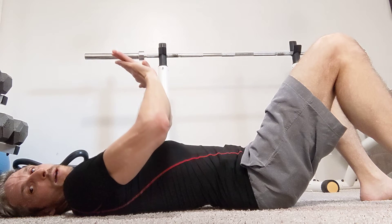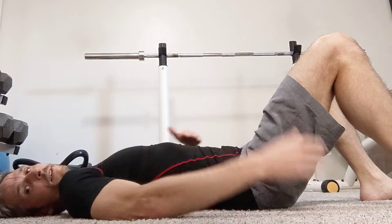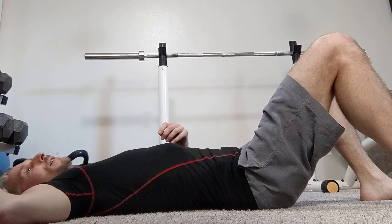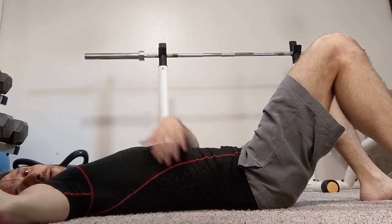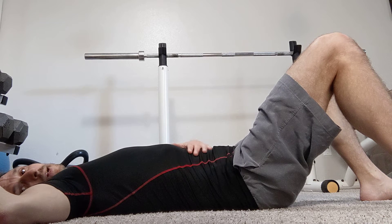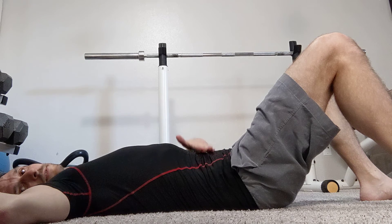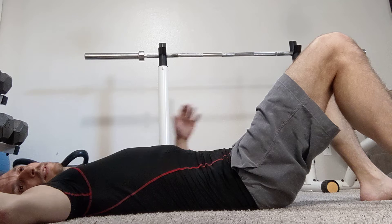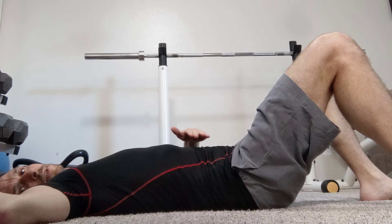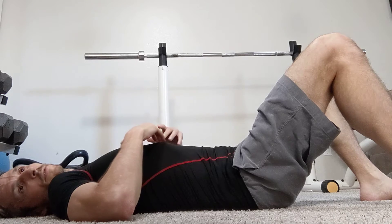Instead of just letting everything relax and come down, that motion from the top back to the neutral position may take somewhere between 6 to 12 or however many seconds. You want to feel a slow, controlled release — like your body is just slowly coming down against gravity. You're not trying to pull down, just resetting back to the position you started in. Then pause for a second or two, breathe in again while keeping your spine where it is, and on the next breath push your back into the ground — not super hard, just enough to feel some tension and your stomach hollowing out.